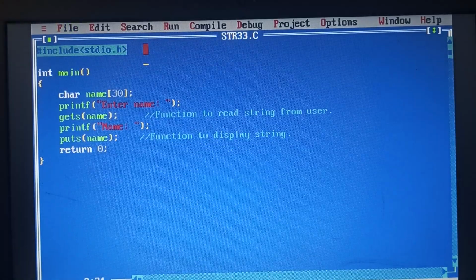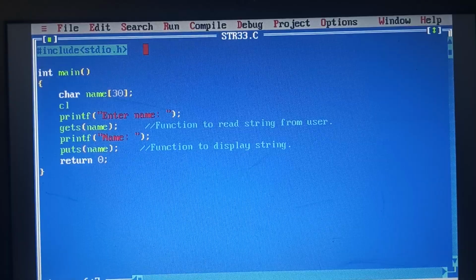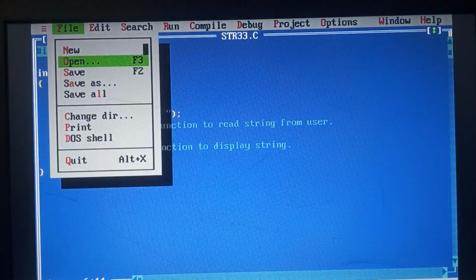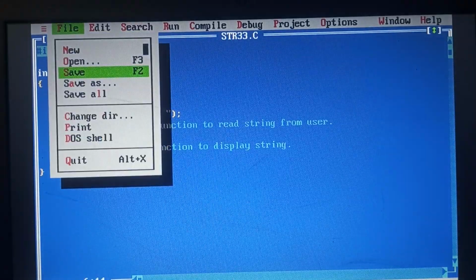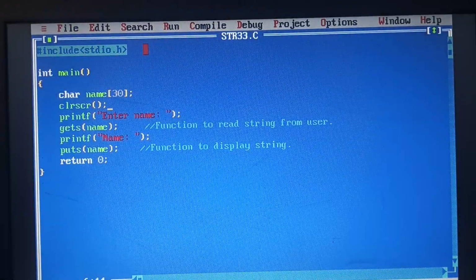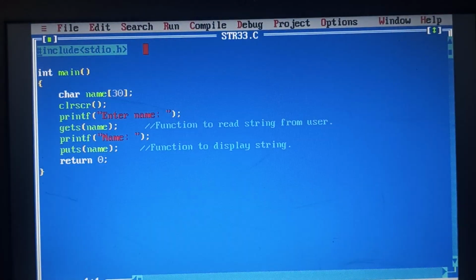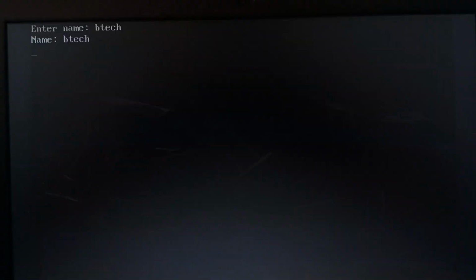You have to use clrscr so the output will be clear. Clrscr, Alt F, save the program, Alt F, compile the program, Alt F, and then run the program. Okay, enter a name. It is btech using gets function. Next puts, nothing but a print. Alt F5. Okay, in this way you have to run the program using gets and puts.